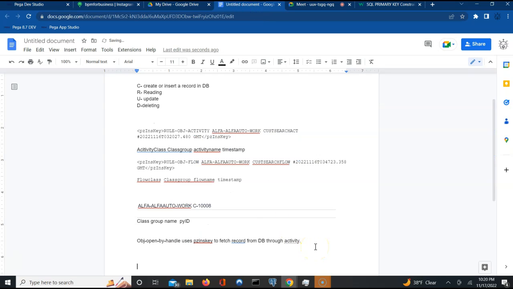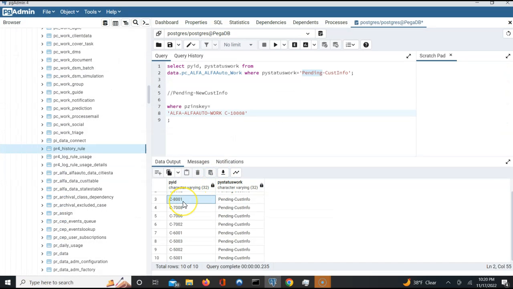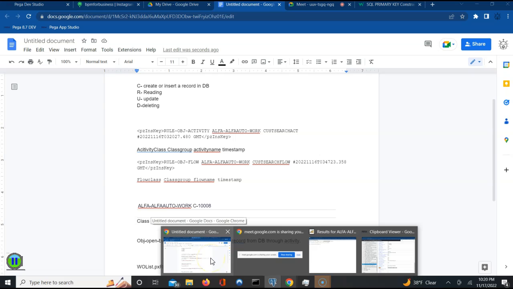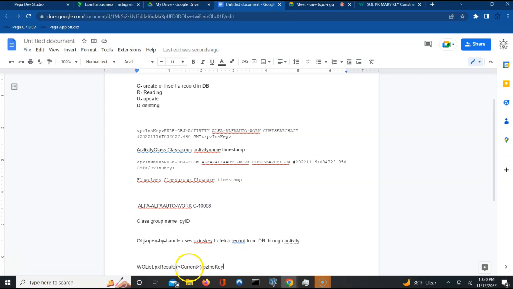So in that step, I have told this. I'm telling px results in the sense I have got a set of results. That results has 10 pages. Yes or no? Every page has details about one work object. For example, the first page has details about this particular work object, 8005 pending info, 8002 pending info, second page, third page, fourth page, like that 10 pages are there in the px results. Yes or no, guys? Do we agree? What I'm telling here is inside the loop, current means the first page. Whatever page is current, it is going through in that loop. That is what we are passing here.